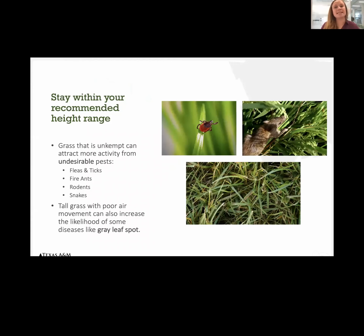Now, we do want to stay within the recommended height range for our species, and I'm going to share some of those ranges with you here in a second. If we let it get too tall, then we start to potentially attract pests that we don't want, including fleas and ticks. We get an increase in fire ant activity a lot of times, rodent activity, and potentially snakes. And also, if we happen to be in a more humid area, having taller grass leads to a buildup of humidity in those leaves, and then that can lend itself to disease activity.